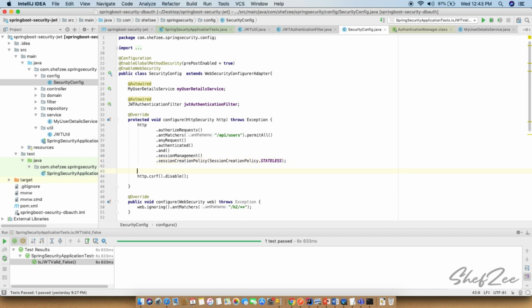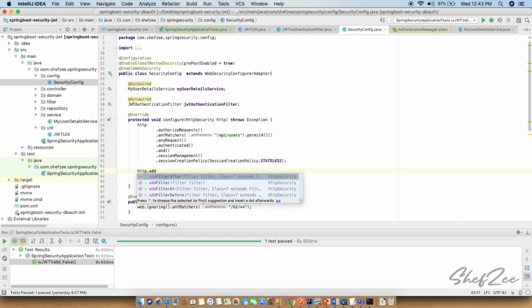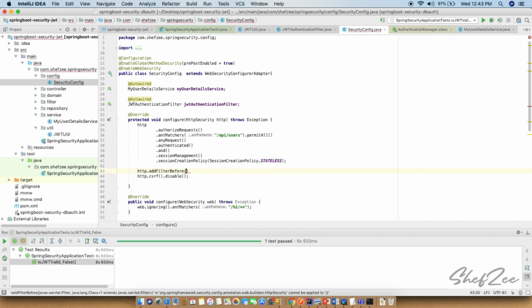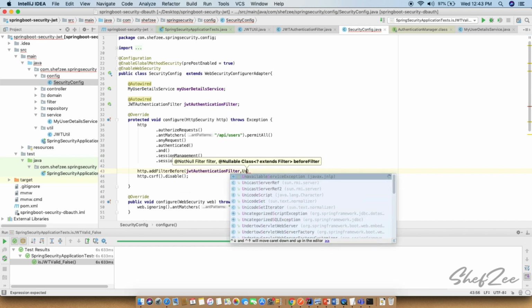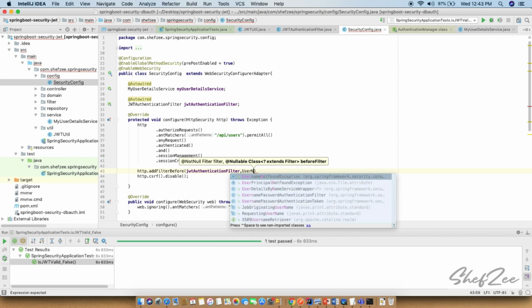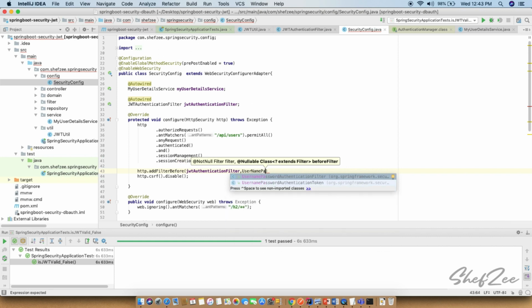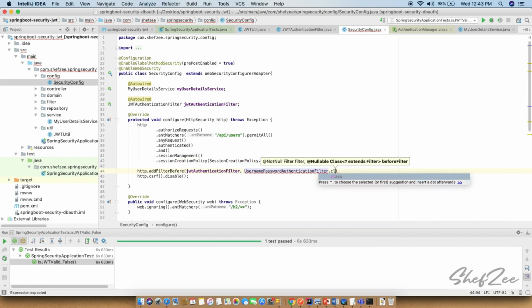All right, now we also need to add the filter. Add filter before JWT authentication filter, comma, UsernamePasswordAuthenticationFilter dot class.